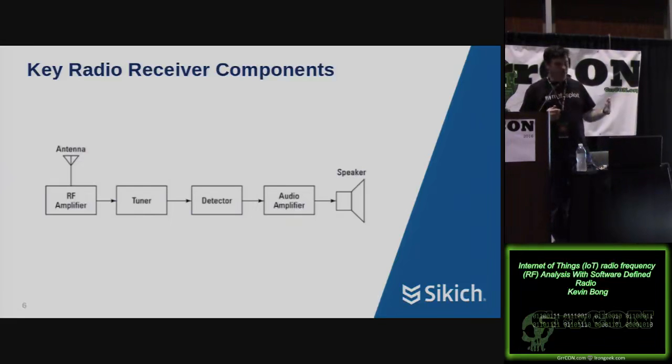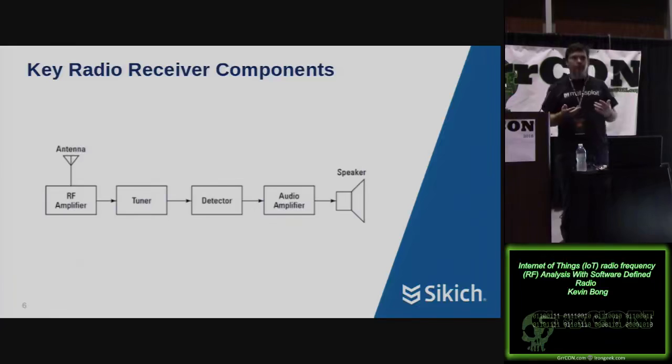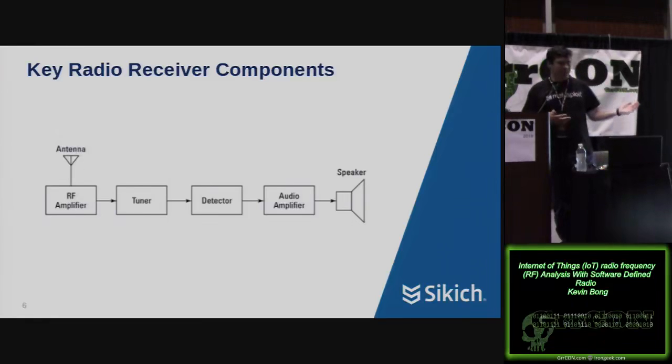From the tuner, it goes to the detector, so that's the part that has to understand, is this frequency modulation or amplitude modulation, and based on that, how do I decode that overlying signal from this radio signal? That's what the detector does. And then in a typical radio, it's an audio amplifier. We're going to see how a lot of the digital signals are very similar to those audio signals, but instead of an audio amplifier, we're sending them into something else to process that digital signal.